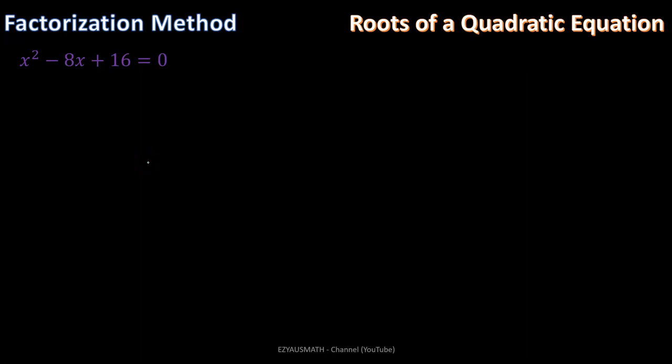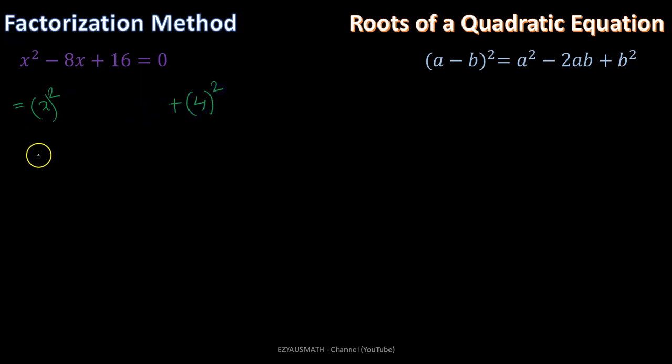as by the factorization method. Here we can see that we can write this expression as x squared, that is, square of x, leave the middle term and write 16 as 4 squared. So we saw that the first term and the last term both are perfect squares. Now how can we write the middle term? We can write the middle term as 2 times the product of the first term and the last term. So if you find the product of this, it will be nothing but minus 8x.